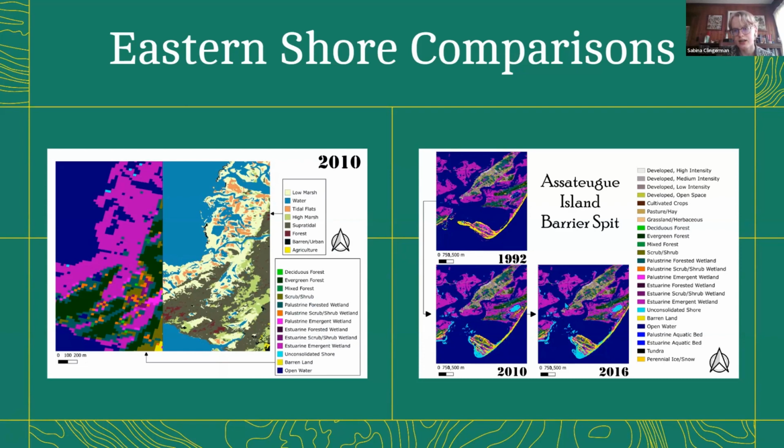And then I mapped using the Coastal Change Analysis Program maps. I created a little timeline, and I included all of the possible ways that things could be classified. I took out the ones that weren't there on the left one, but I included them on the map on the right. So you can see all the ways it could be classified. Like it could be classified as tundra. It probably won't be because it's a wetland in Maryland, and I don't know if there's a whole lot of tundra there, but there's a lot of options for how it could be classified compared to the maps that I created.